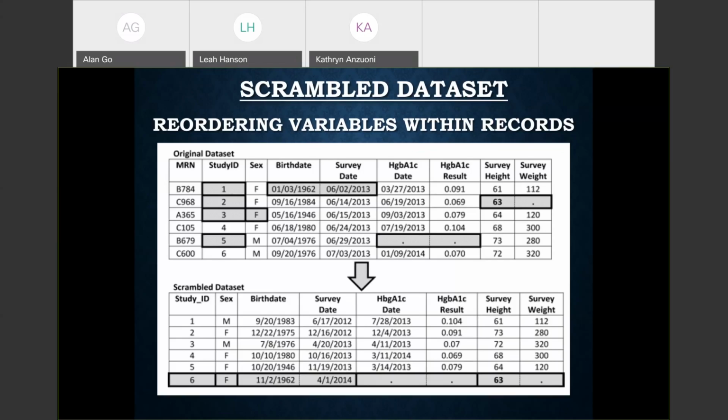But if you want to get at BMI, you want to make sure that the pair of height and weight within any individual record represents the same individual, even though you can't identify them. That reordering is built into the SAS code that creates this scrambled data set. Again, I'm happy to share how that works or what the specifics are, but it's a pretty straightforward way to do it. I hope that answers the question.